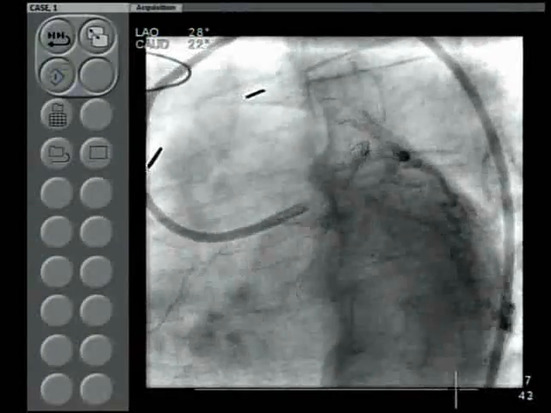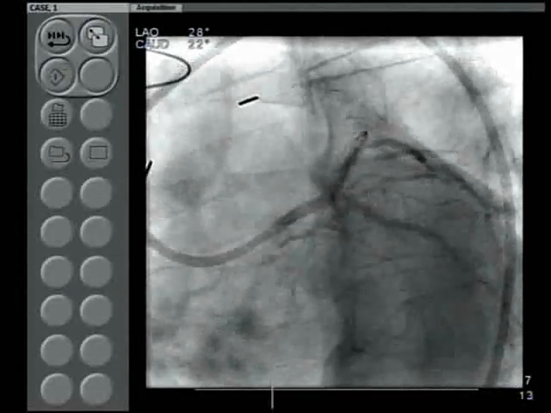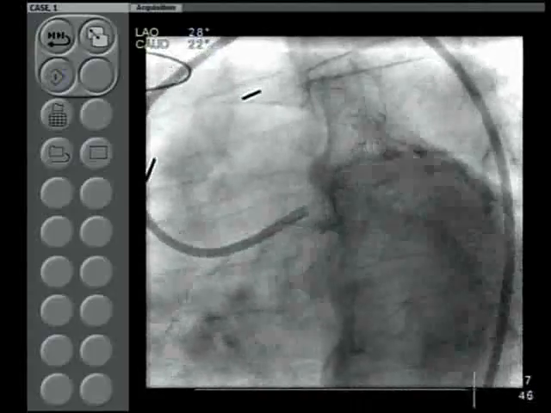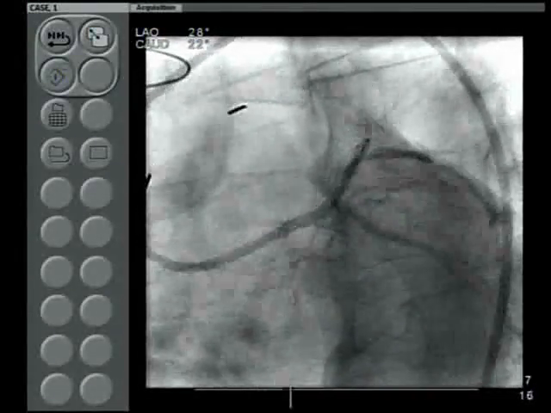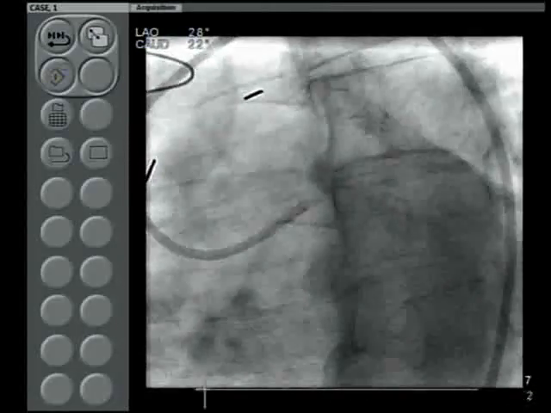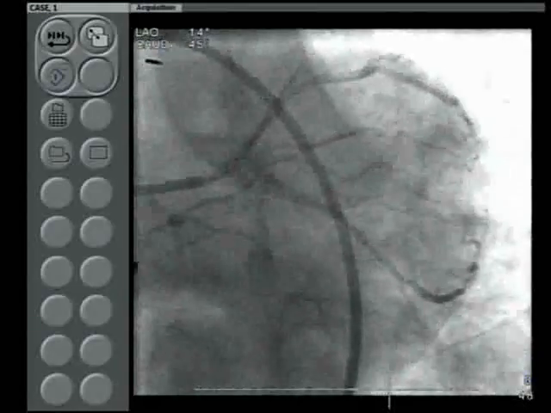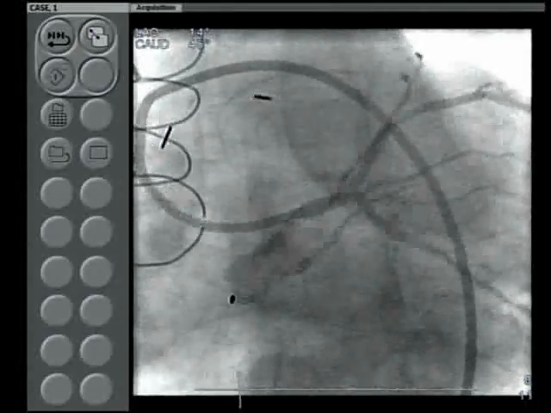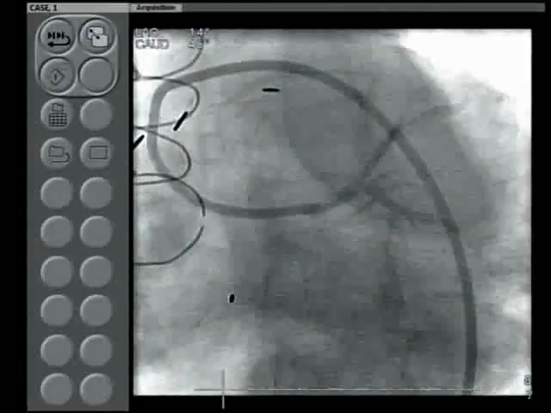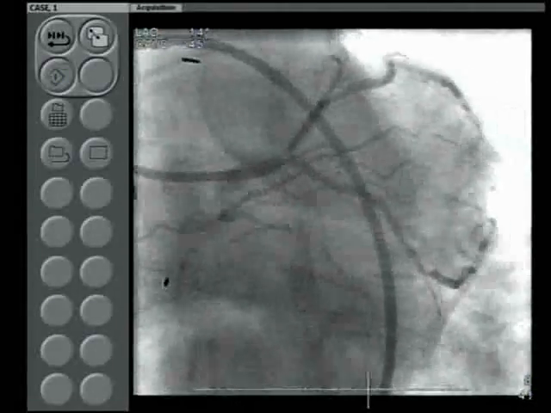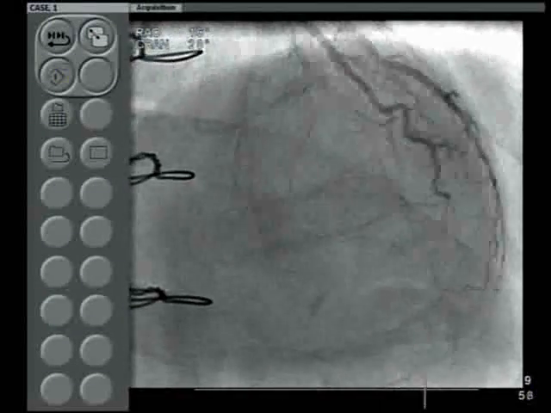Now, you can see here the distal left main, and the disease in that obtuse marginal. There is a large OM, and of course, there is a large diagonal. Then you can see at 12 o'clock the LIMA with a competitive flow. Now here, it looks like a little less impressive disease into the ostial circumflex, the distal left main, but clearly there is disease in that obtuse marginal, and the large OM you can see here. Now clearly, the left main disease is very clear.